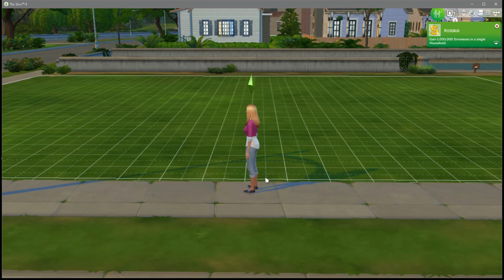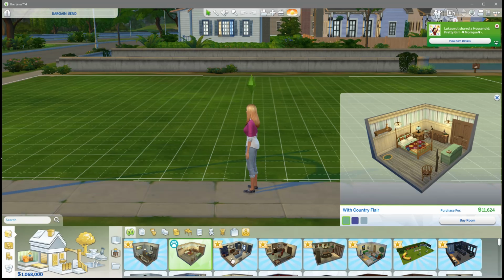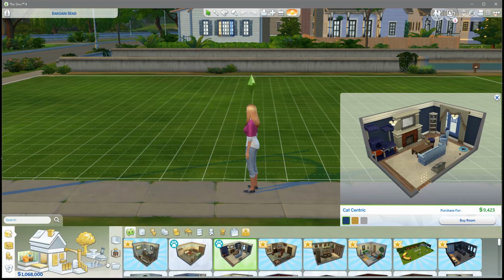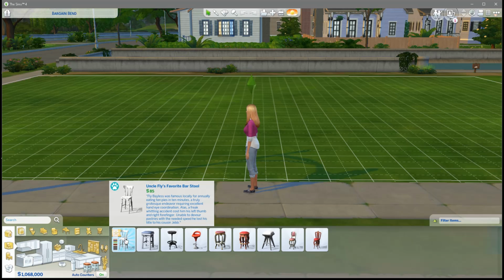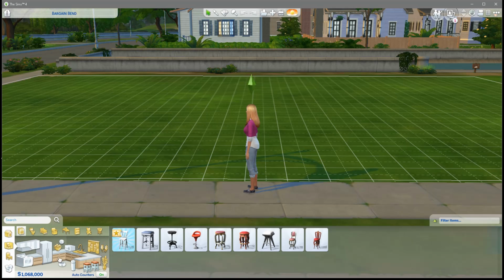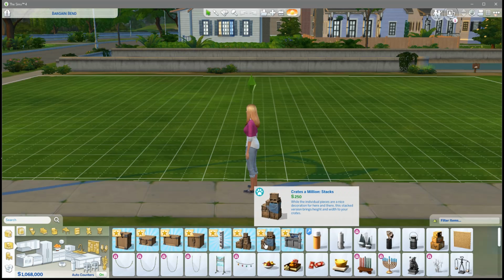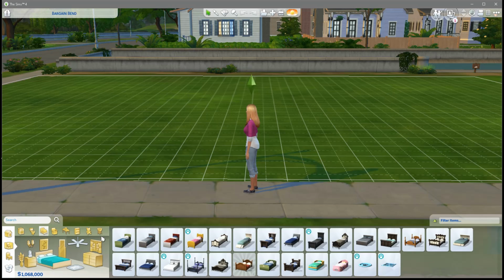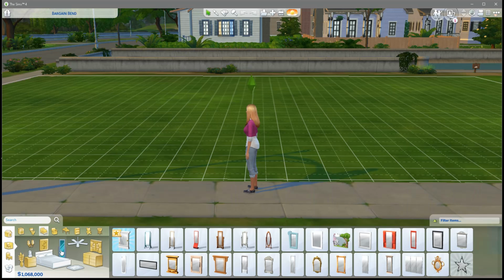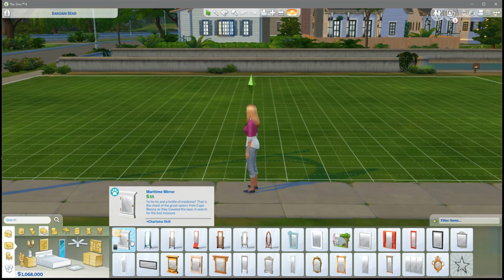And let's see. Some new content, but I think this is probably cats and dogs stuff. I don't know that we'll see much new from the mods. Barstool. I think all this country themed stuff is from the cats and dogs thing. Doesn't look like cats and dogs. Maritime mirror. Yeah, I don't know. Maybe it could be that The Sims updated and added some stuff. I know that's cats and dogs. It's got the cats and dogs thing.